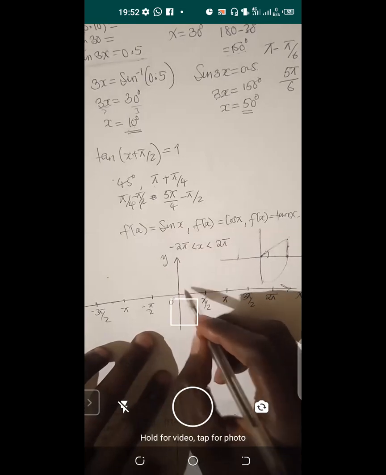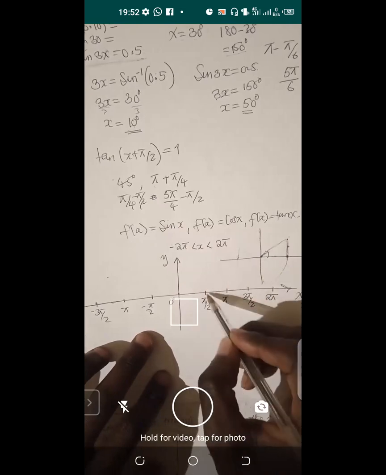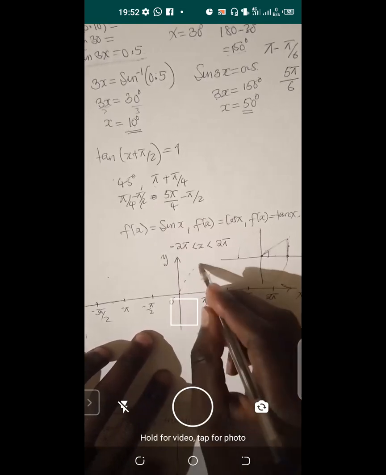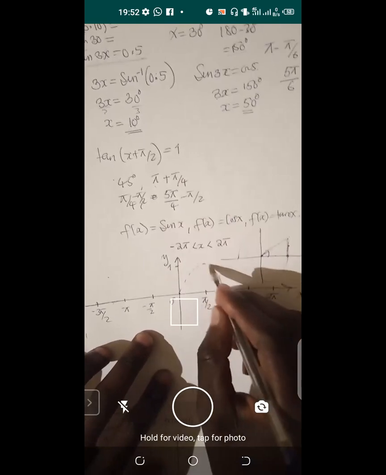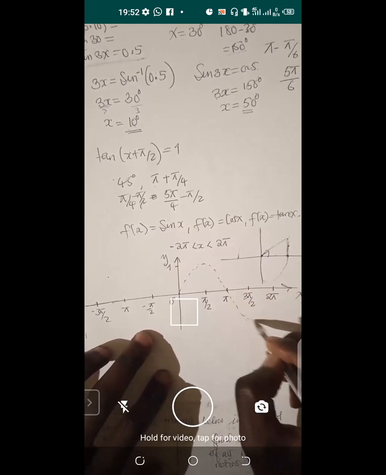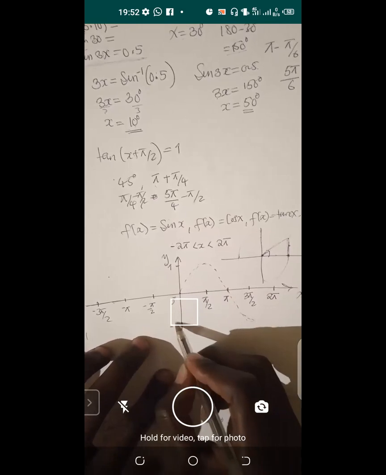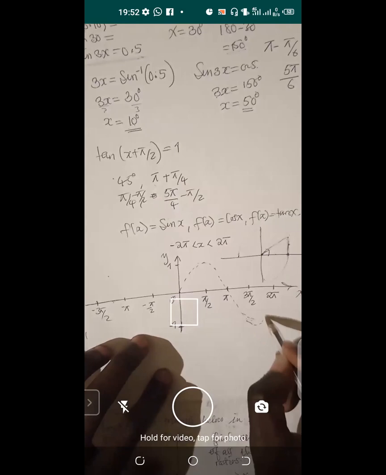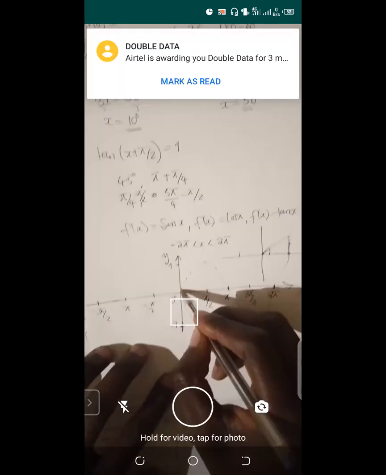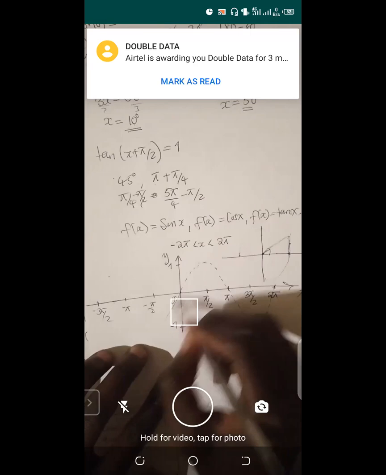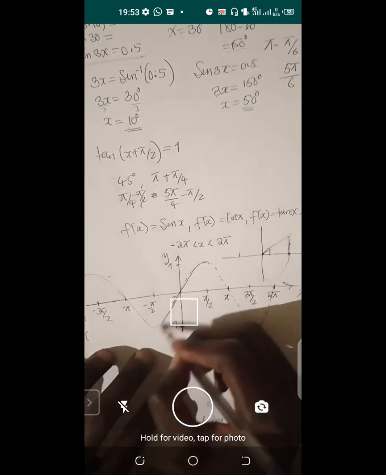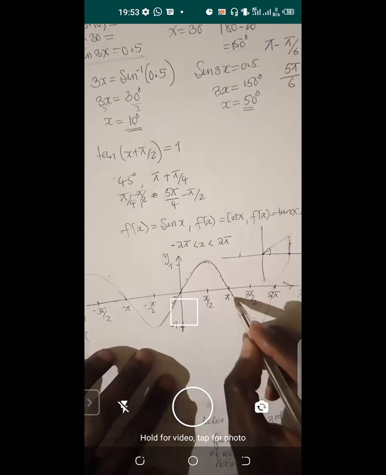Then it increases up to when x is pi by 2, you see that the sine function is 1, so it's going like that, up to 1 there. Then it goes like that. Then at pi again, it's 0. Then at 3 pi by 2, it's -1 there. Then it comes like that to 2 pi where it is 0 as well. Then the same thing will happen the other side. Okay, like that. So that is the graph of this basic trigonometric function.